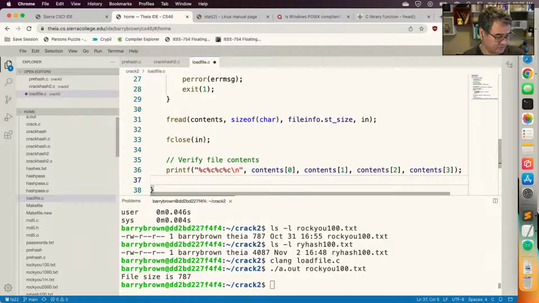And anything else we could look at? We could check to see if the number of characters read matches the size of the original file. Right. That's probably a good idea.